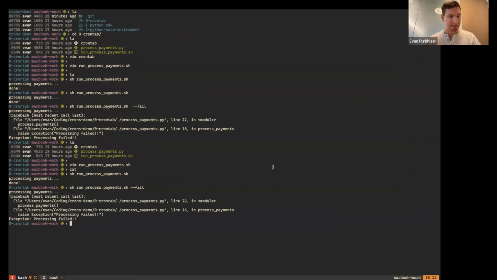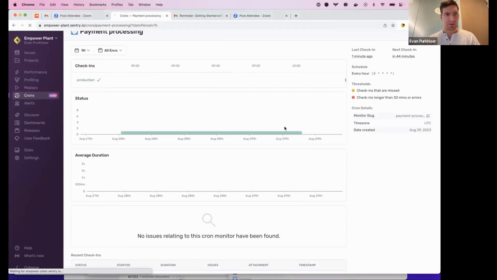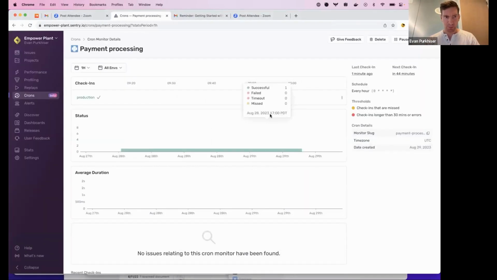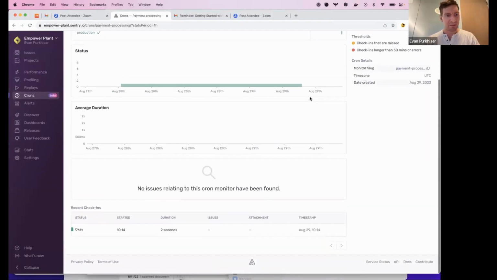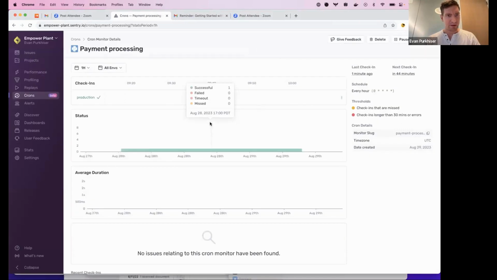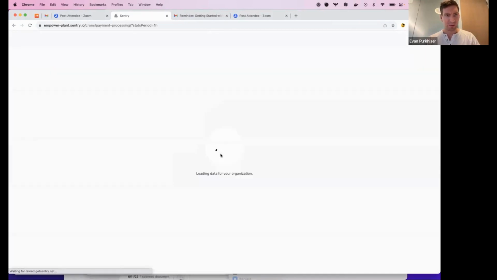So we can see now we have that exception. And like I said before, we might not have had any insight into this, but now if we come back over here and give this page a refresh again, and like I said, it might take it a second just to get through our ingestion pipeline. It's not instant, but it should happen pretty quickly here.